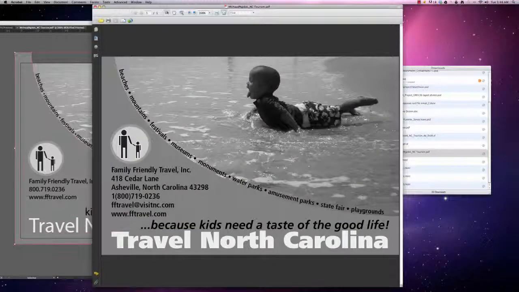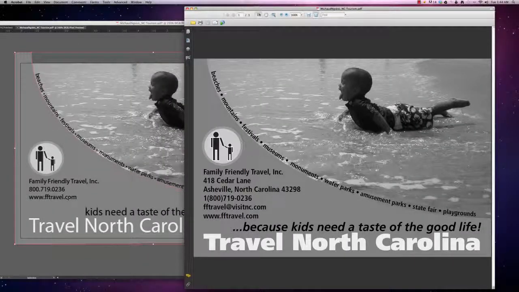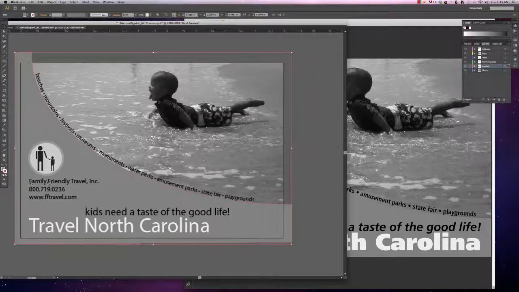You really don't need to include the address and the long telephone number and the email address. I think in most cases people want a phone number, and they would like a website so they can find out all of the other contact details. And then if you want to have the name Family Friendly Travel, I think that's fine. You can probably get rid of the incorporated, and you may end up using this in your logo.